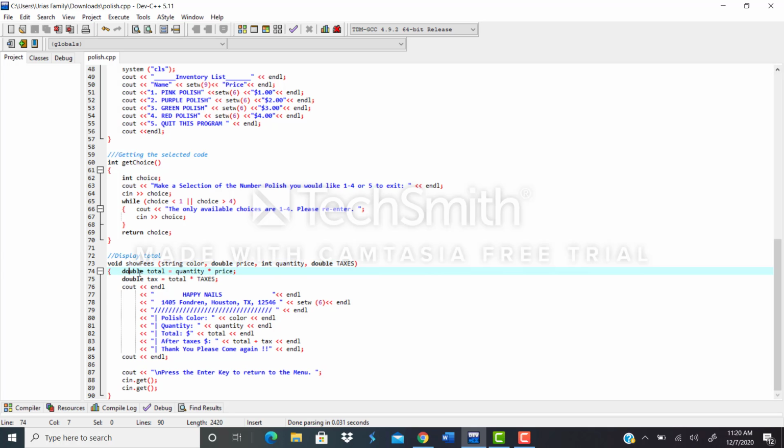I start with the first calculation, which is going to be their total. Now, the total is calculated with all the taxes first. And the way I did that was by multiplying the input the client did, the quantity, and the price, giving me a total amount of the price. But I also want the taxes. So the calculation for that was the tax here, and it's the total that we just got from this prior calculation times the taxes.